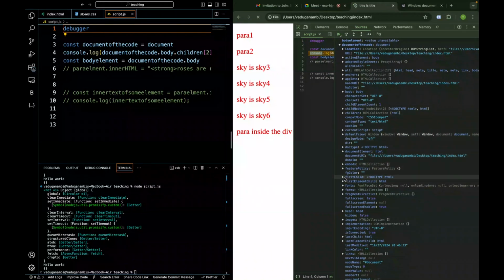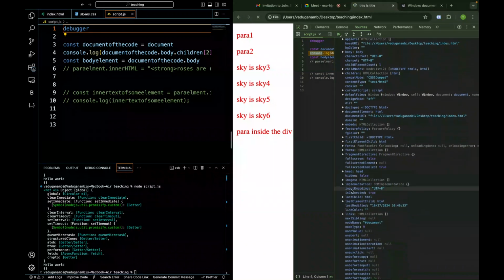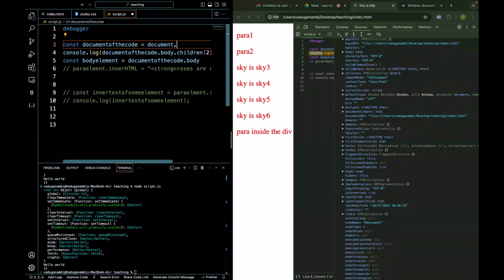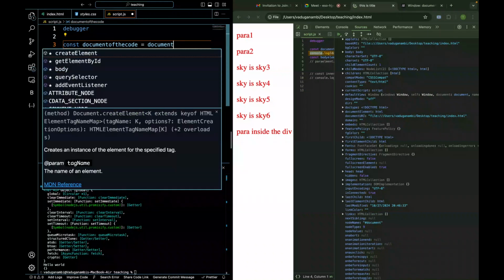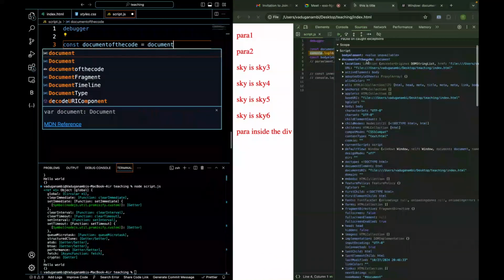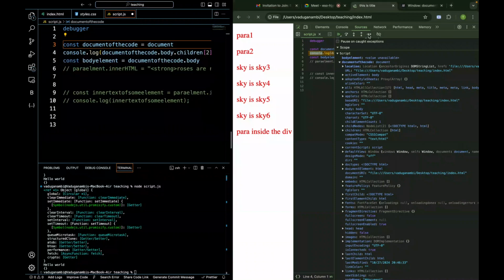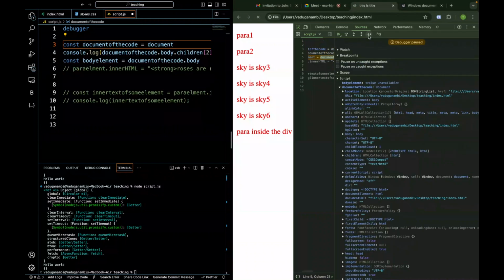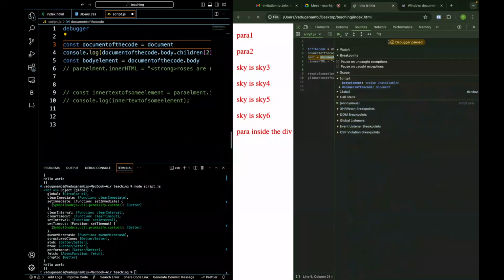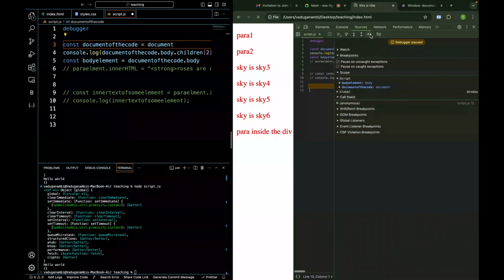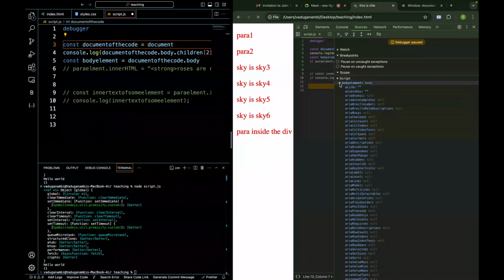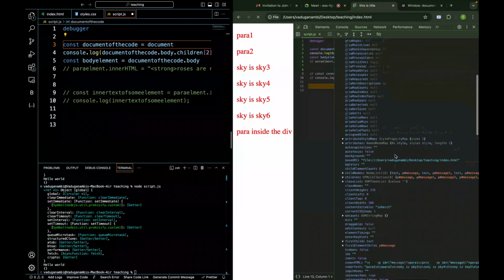child element. Okay, so there's first child, last child, and all of these things will be accessing more. Here you'll be having last child, and let's say I'm trying to get this into the body instead of body. I'll move one step further and execute, and we'll be having the document of the body, and then we have the body element. Let me just assign a value to the body element too. So we could see as soon as I get to the body element, the same thing is happening.